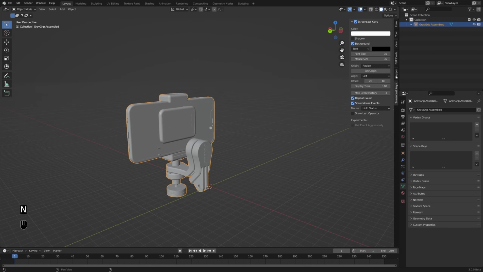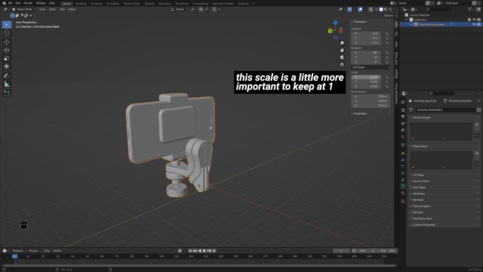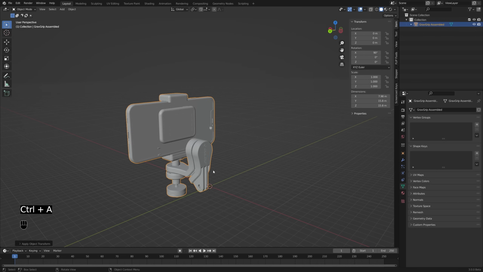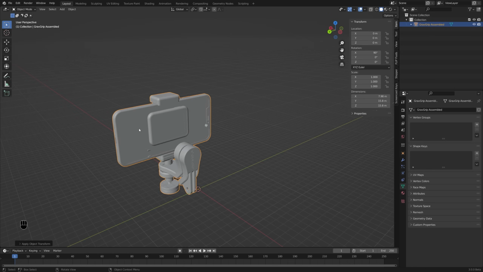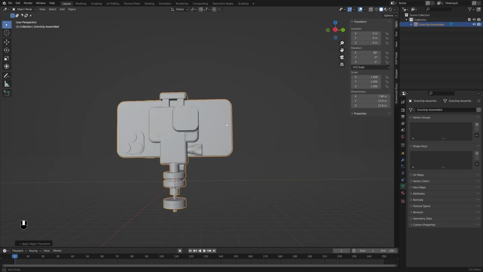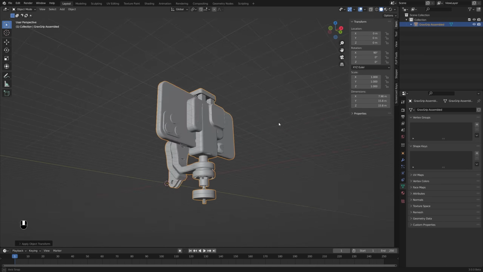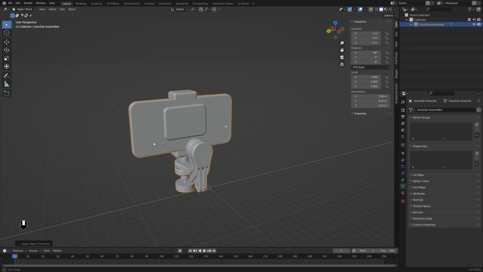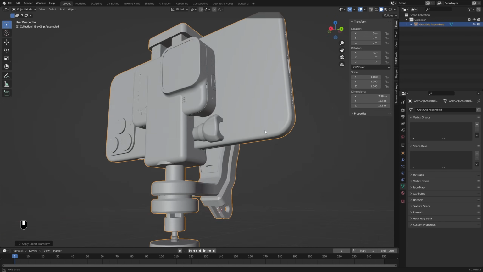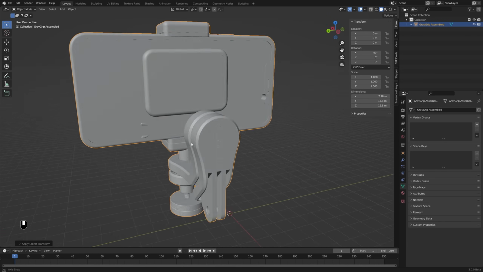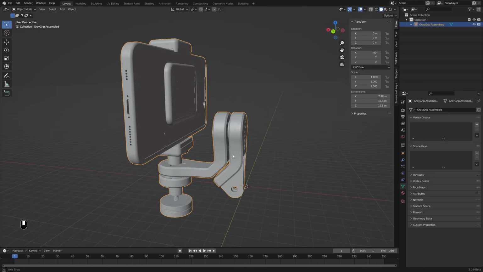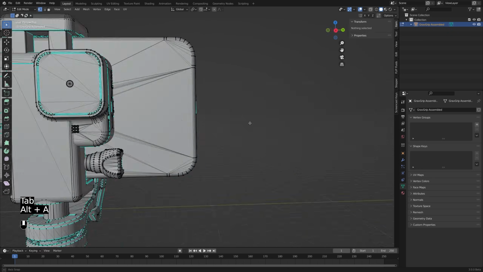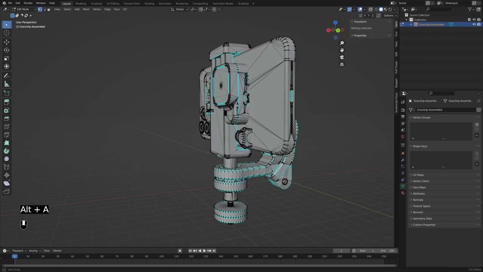Just for the sake of making myself feel a little better, the scale on this object right now is 0.1 because we scaled that down, so I'm going to press Control A and apply the scale. Now, this is, like I said, a CAD file, and some of these different parts were probably hidden before, so they shouldn't have necessarily exported, but this is completely common when I'm receiving CAD files, to have extra stuff in there. This is all just one piece, so you might be thinking, how are we going to make an exploded view? We need to go in and separate all these pieces, and that's basically exactly what we're going to do.